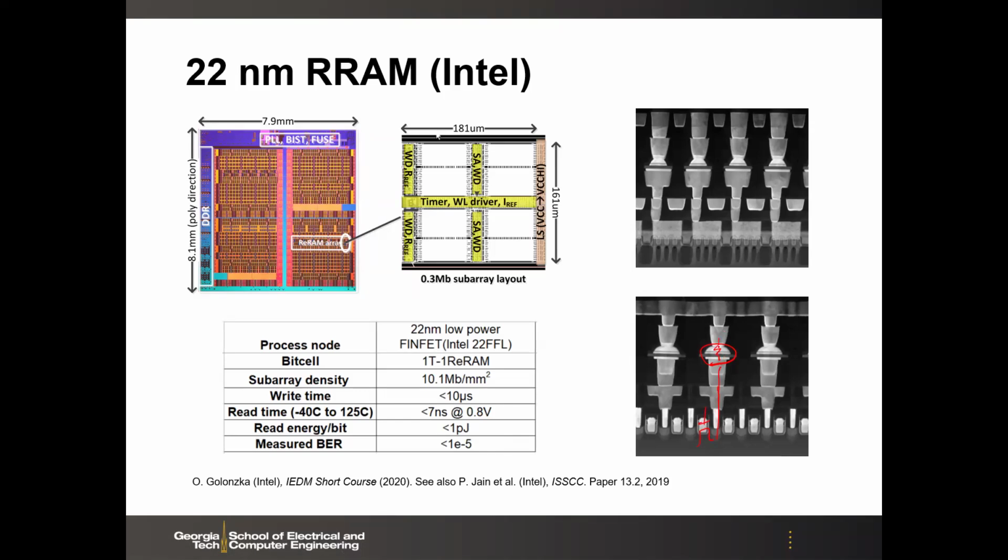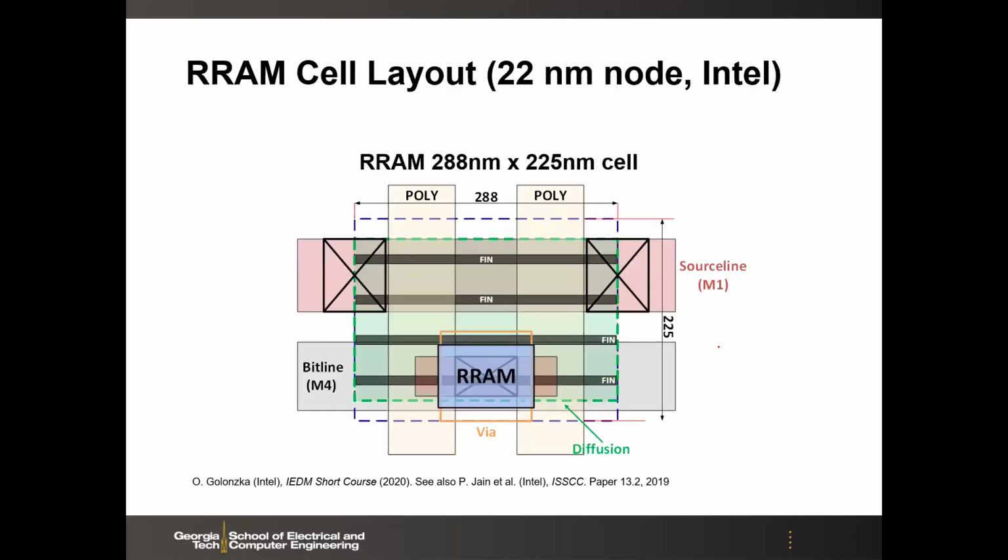So here then they have this macro as well, and they even showcase the layout. Okay, you see that they have like 4 fins to drive this one, and then the RRAM is at metal 4, and then the total cell size, because you have 1T, 1R. Mostly you see RRAM is small, the transistor is large because you have so many fins here. So the total cell size you see is like 200 by 200 nanometer. Okay.